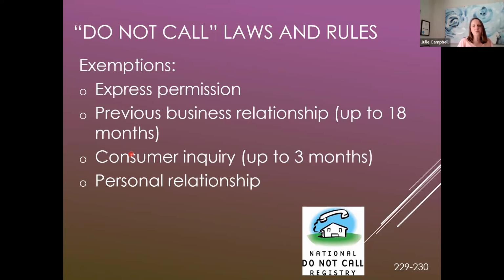If we've had a previous business relationship, they used to be a client. My buyer's agency agreement expired yesterday. My listing agency agreement expires today. That's a previous business relationship. If they're on the do not call, I am allowed to contact them for up to 18 months at the end of our relationship, or until they tell me to stop calling. If they tell me to stop calling, I've got to honor their request.